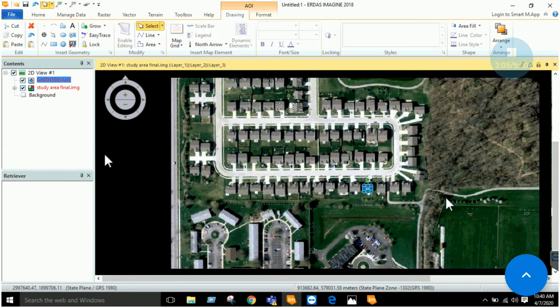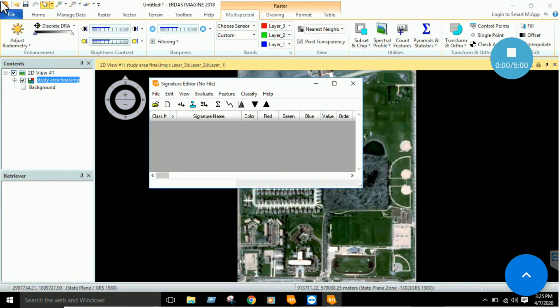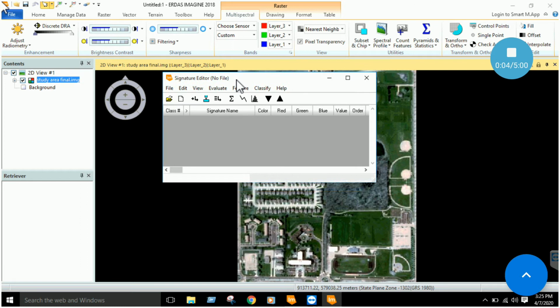I have to wait for a minute so that this window is visualized. Okay, this is our signature editor, right?